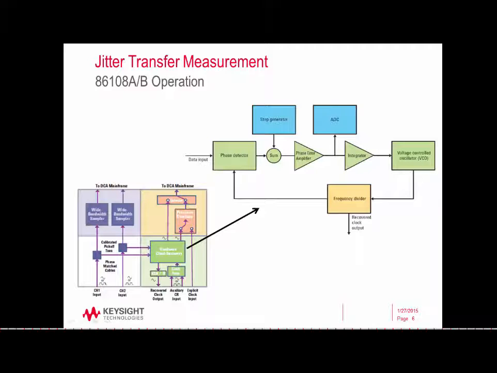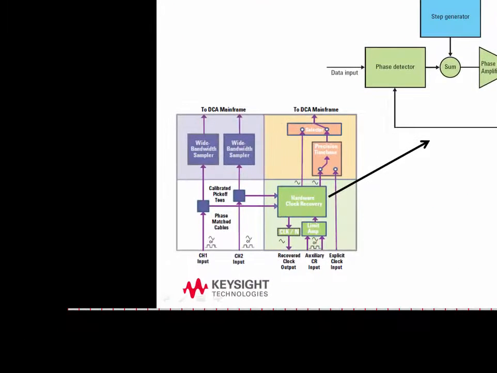And so we've talked about the measurement steps that are required to perform a jitter transfer measurement. Before going through the mechanics of using the Option 400 workbook, we should quickly talk about how the 86108 is performing the jitter measurement. In the lower left-hand corner is a block diagram of the 86108. You can see the signals at the input of the module pass through a pickoff, which feeds most of the signal to the wideband samplers and a portion of the signal to the hardware clock recovery. There's also a precision time base, but the important point for the jitter transfer measurement is we're only using hardware that's part of the hardware clock recovery included in the 86108.